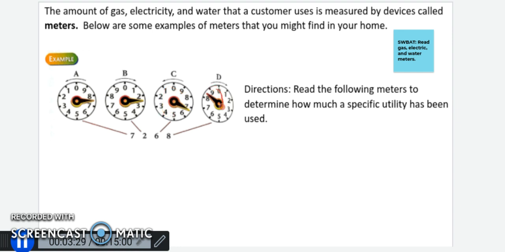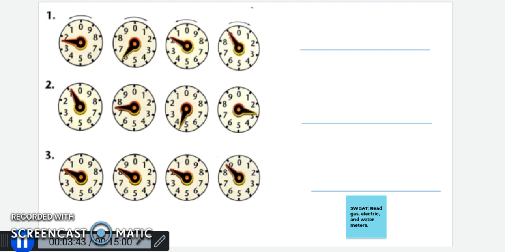And then we're going to spin this way. 0, 1, and then the needle looks like it's just before the 2. And then again, we're going to be spinning clockwise, and that needle hits at about the 9. And that is how you read them. Like I said, you just follow the way that the number goes, increasing, and then you follow it around, and then whatever number that needle passed last.